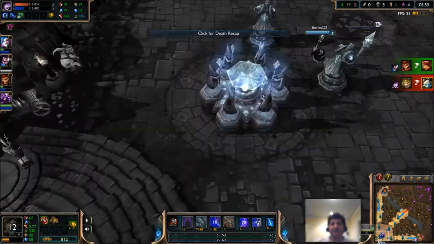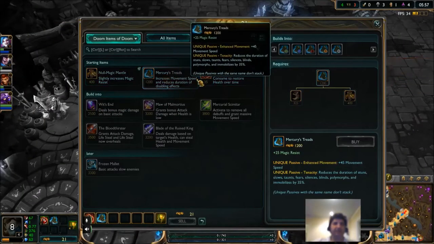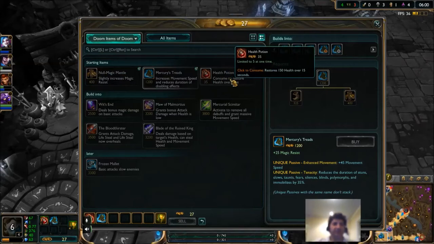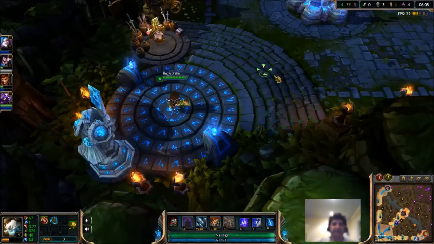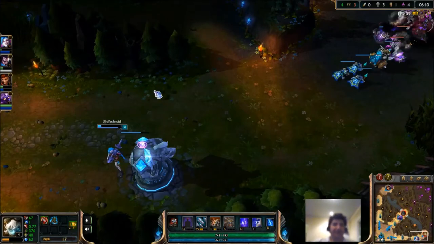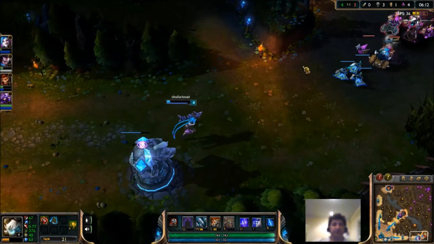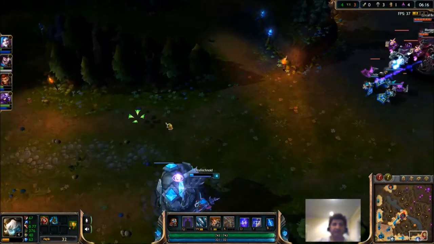Wow. I needed to go shopping anyway. Okay. And a couple of these. Okay, I get Mercury Treads. And another health pot here in a second. So we see my income going up pretty fast. We got some masteries and quintessence of gold, so that we can make money, even if we're not grinding as much as them.